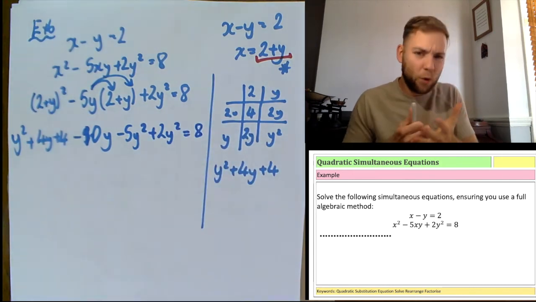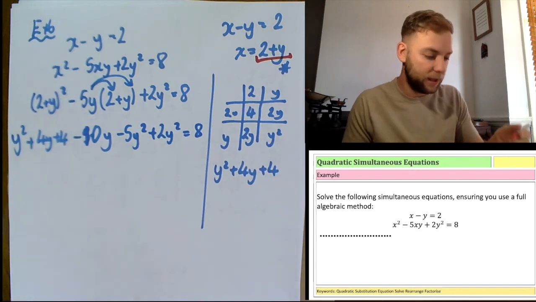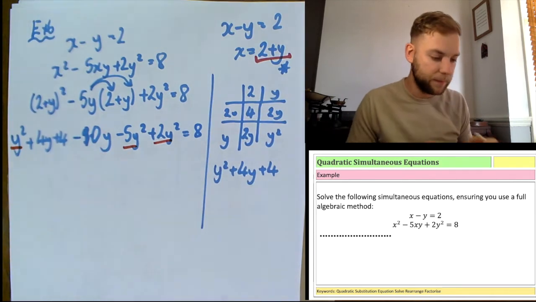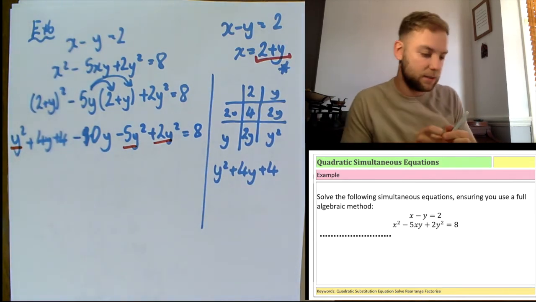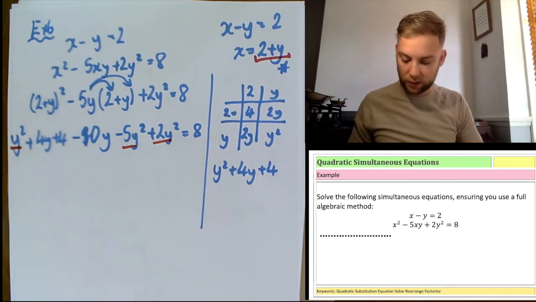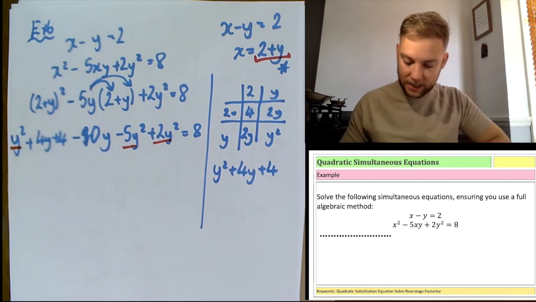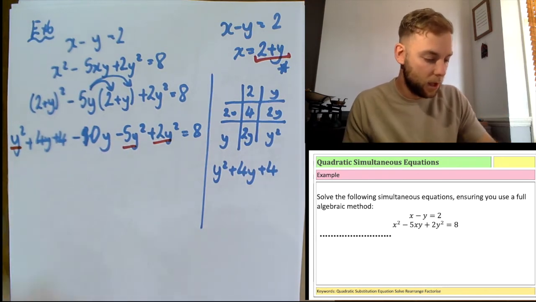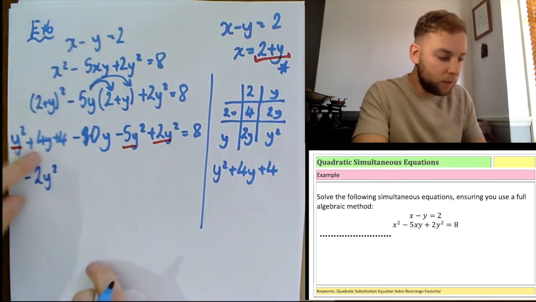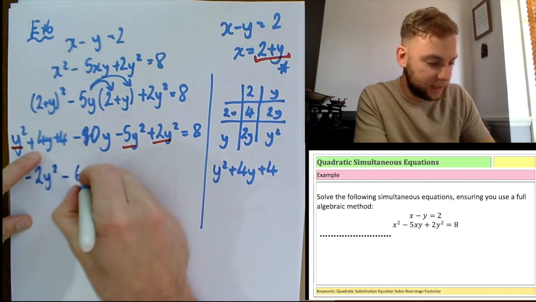So I've got all these x's, all these squares, everything in here, but I need to make sure that I bring all the x squared together. So let's underline those. x squared, x squared, x squared. So let's keep saying x squared, y squared this should be. y squared plus 2y squared is 3y squared. Take away 5y squared is equal to minus 2y squared. 4y take away 10y is equal to minus 6y.